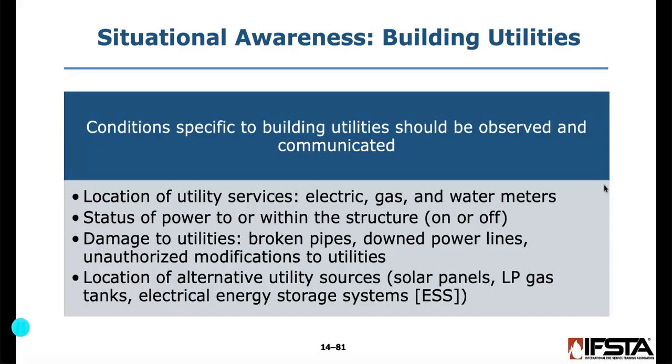Right. Do you have any alternative utility sources? Solar panels? Do you have any LPG tanks for gas? Do you have any kind of electrical storage system along with the solar panels? Right, you'll see those, especially people that have electric vehicles. They have charging units, they have a battery system that stores energy, so you'll see those things. Those are becoming more and more common as you see more electric vehicle charging stations at people's homes.